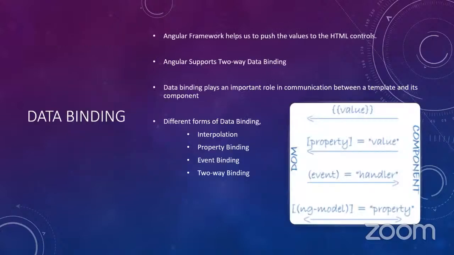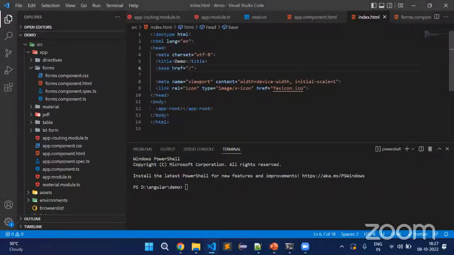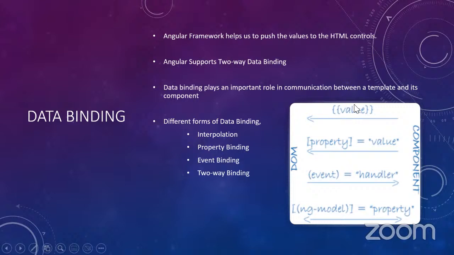Components we have seen. Data binding is nothing but communication between the HTML and TypeScript files. For example, if you are getting a value from our database using a REST API, you have to map the data to the front end. If you are getting bulk data and want to show it in a table, I will map from TypeScript to HTML. Similarly, in a form, after clicking on submit, I have to move the data to TypeScript first, and from TypeScript, I will share that JSON to the DB. So this is how data binding works.